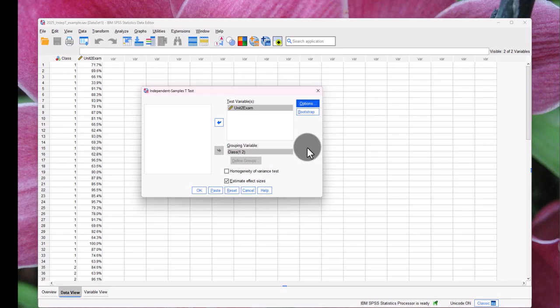For this one, we don't need to click options to change anything, but I do need to make sure I click this homogeneity of variance test. It is not a default box and it has to be selected, because what you'll learn in the module about independent t-test is how to read that output, and you need that result there to make sense of things, okay? So I've got my dependent variable in the test variable box, I have my independent variable in the grouping variable box, and I've changed it from question marks to the actual numbers, and both the homogeneity of variance test box and the estimate effect size boxes are both now checked. So I can click OK.